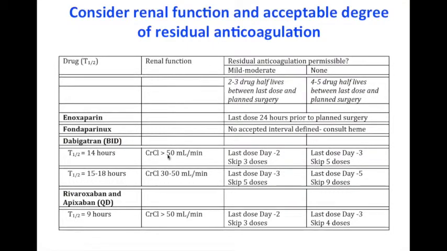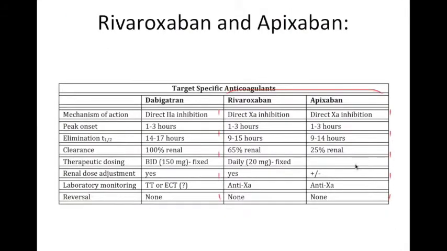So for patients down here getting Dabigatran with normal creatinine clearance who are having a craniotomy or neuraxial anesthesia, we say take the last dose day -3. If we have, on the other hand, somebody who's got low creatinine clearance, we would say last dose day -5. And we are tending to err on the side of longer time off of it in patients who are getting neuraxial anesthesia.